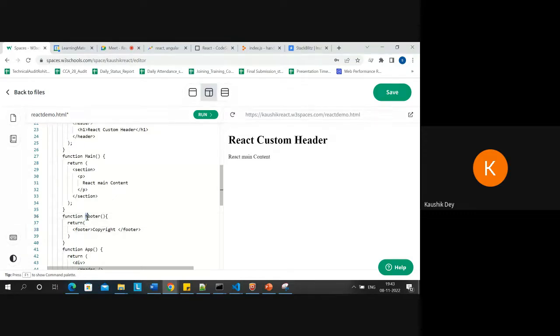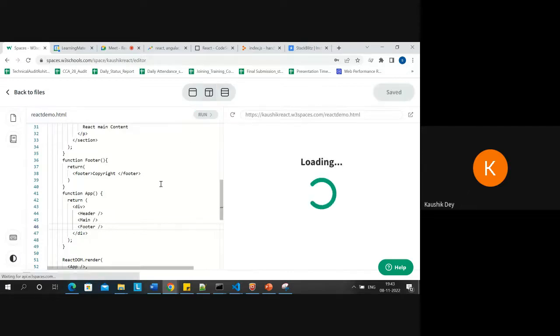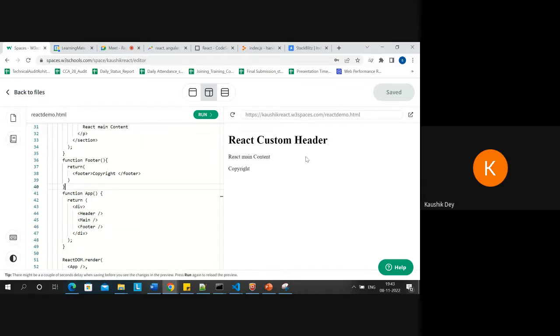Then add that, hope it will work. So it's a header, it's a content, it's a footer. Normal HTML and JavaScript. Now I will do one thing. I will pass some props, properties. Normally in a function we all know, right? We can pass some arguments. That is my name.